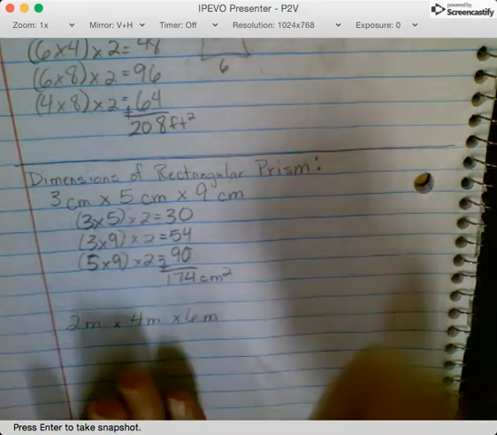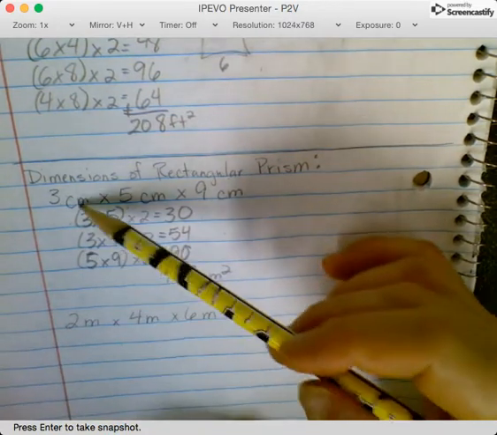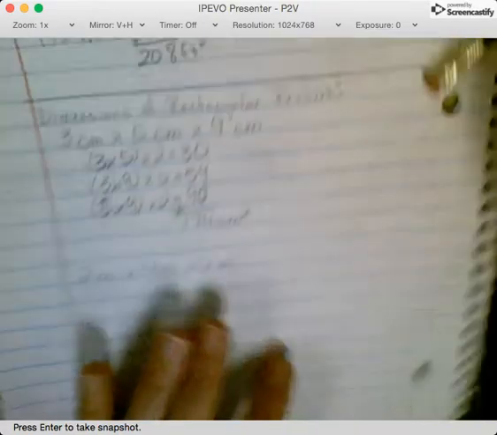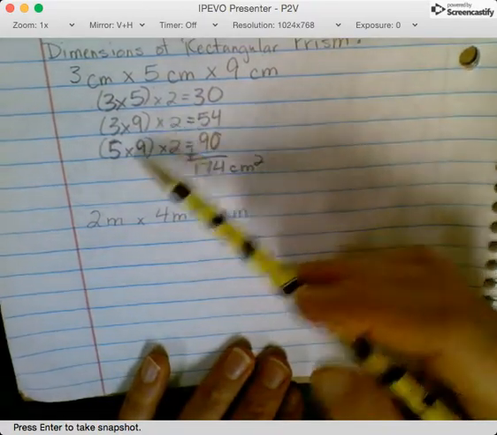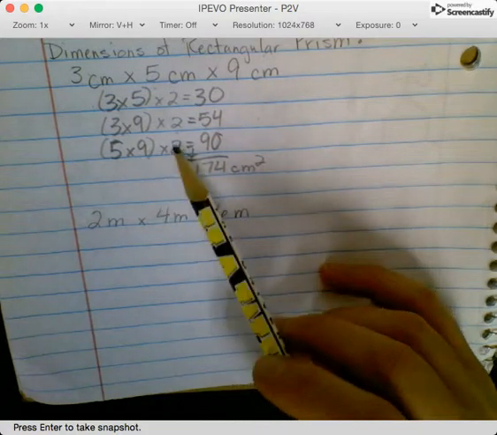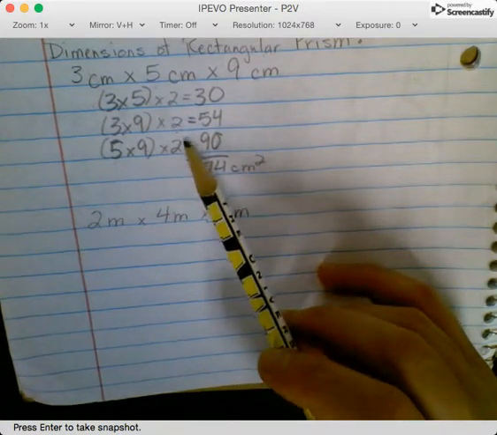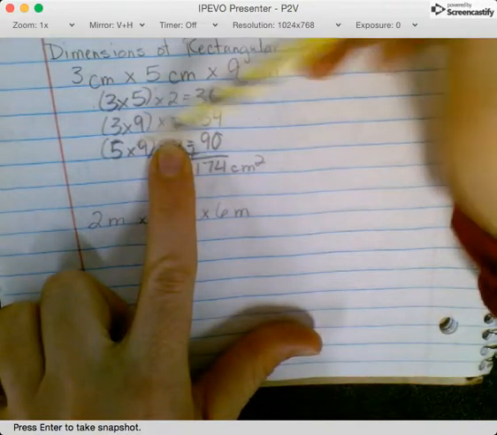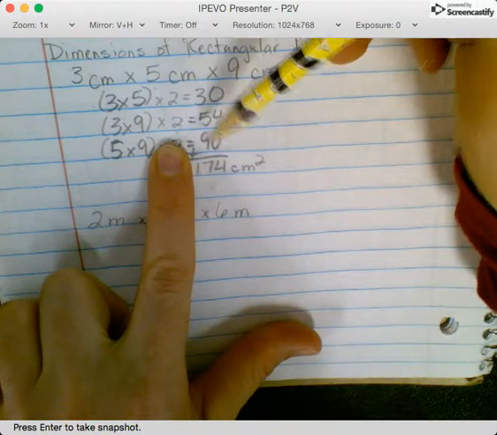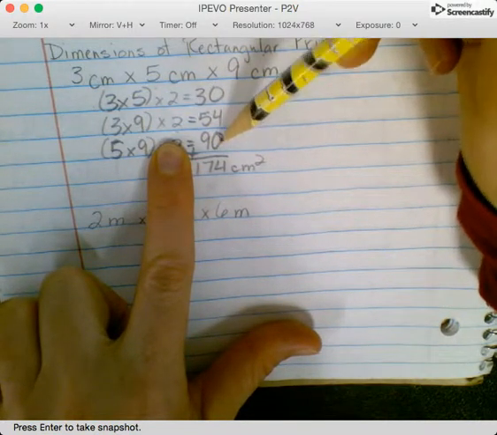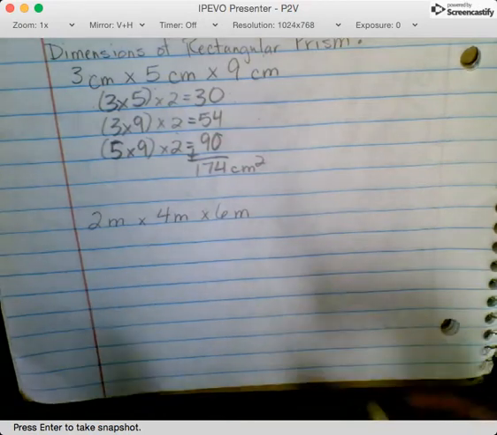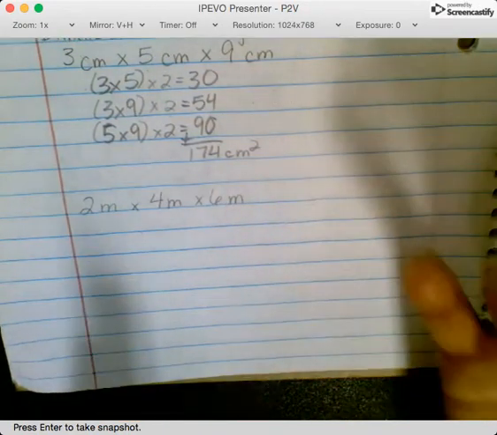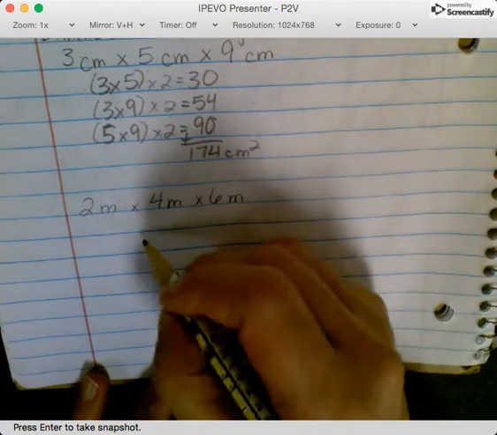So it takes out a little bit of drawing if you know that you just match up each one and then multiply them by 2. If they told us that one of the sides was missing, we would have to decide which side there was only one of, and instead of multiplying it by 2, if it were the 5 by 9, you would just have your 5 by 9. You'd have 45 there instead of 90. So it makes it a little bit easier to not have to draw out every time. But like I said, if you need to draw the picture, go ahead and draw the picture.